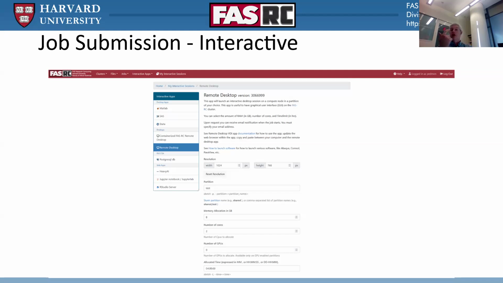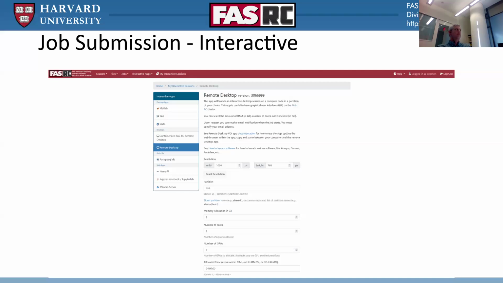If you want to run for longer, you can always submit to the shared or Sapphire partitions, or if you really want to run for a long time, you can submit to unrestricted, and you can have a much longer run in that case. Just note that if you submit to those partitions, your job may pend for much longer as it waits for sessions to get going. Once the session gets going, though, your session is going to be open for a long time.